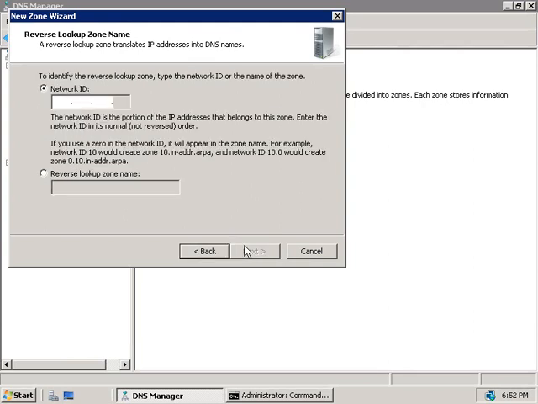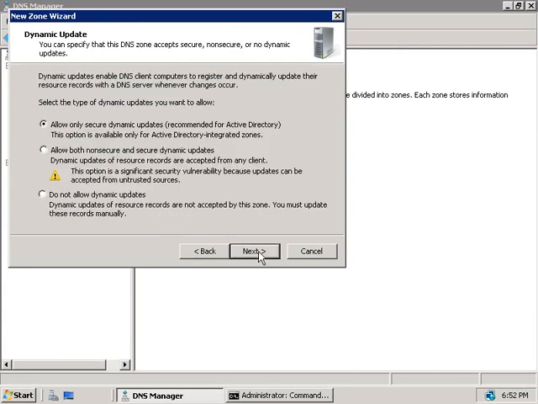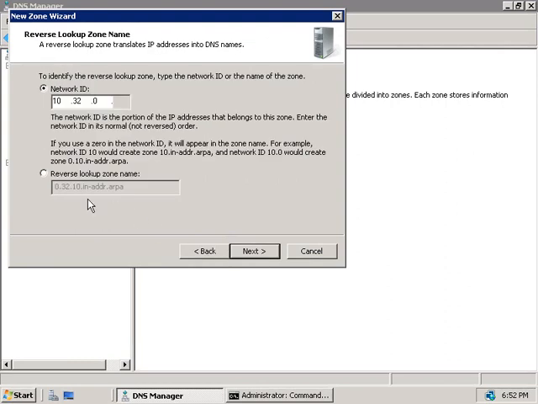And now we'll need to enter the first three octets of our network. Now we're using the 10.32.0 IP scheme. Let's enter that in and we'll click next. Although actually I'll just go back here for the moment, because down the bottom here you'll notice in this field we've got 0.32.10.in-addr.arpa. That's been populated automatically. Now you could select either of these two boxes and fill in whichever one you prefer. Technically, the reverse lookup zone requires this second formatting. Microsoft has just made it easier for you by automatically populating this box when you fill in the first section.